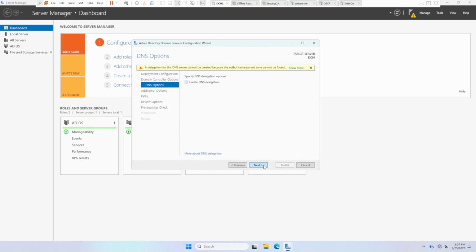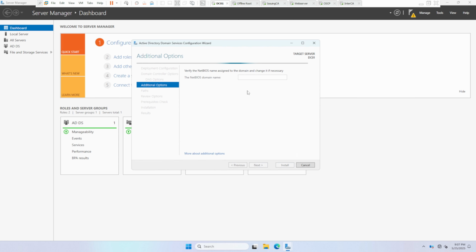Then I'm going to click Next. This is going to populate itself, and then I'm going to click Next. I'm just going to leave everything else as default and continue to click Next and then Install to complete this installation.